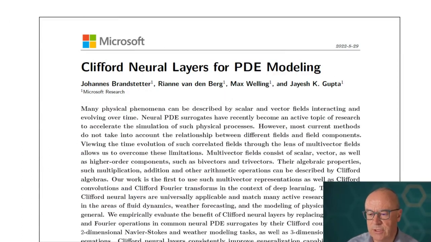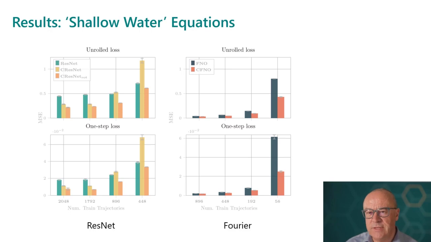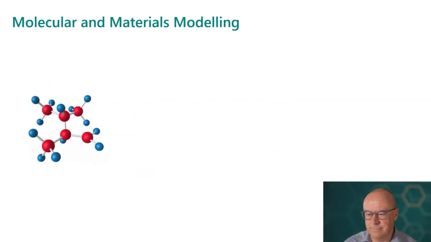And so this paper will be published in the very near future, probably by the time that you're watching this video. And I'll just give you a bit of a teaser, just some results from the paper. This is a fluid flow problem called shallow water. So this is a thin layer of fluid which is bounded below by some fixed topography and has a free surface above. And you can see here the use of Clifford algebras in the left hand column for a ResNet architecture and for a Fourier neural operator in the right hand column. And you'll see some really quite dramatic reductions in error by moving to the Clifford algebra representation.